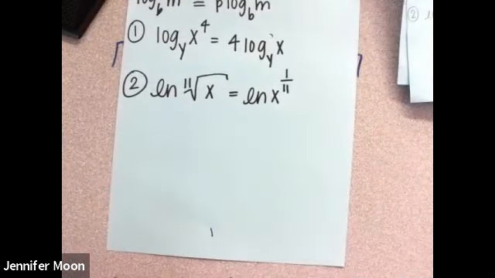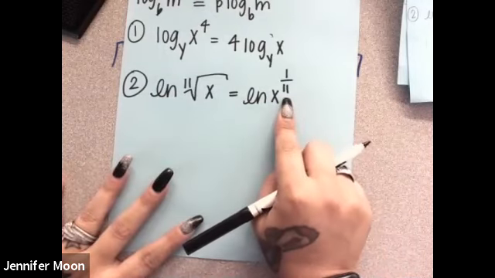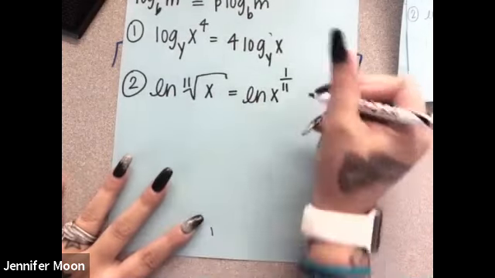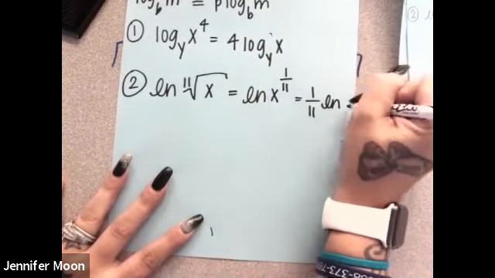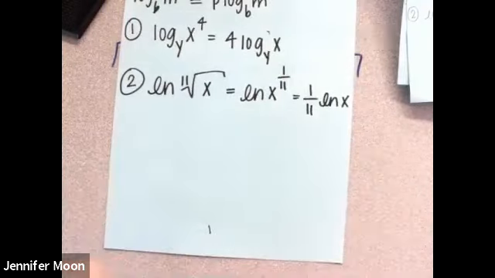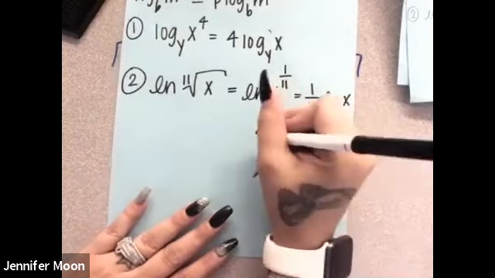So recognizing that form and knowing your exponent rules allows you to see that, oh, this is a power rule. Because now I have a power, it can come out front as a coefficient. Y'all see how important these rules are? That's your answer.